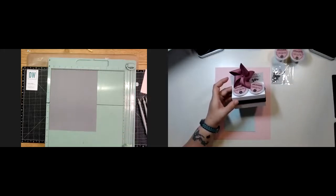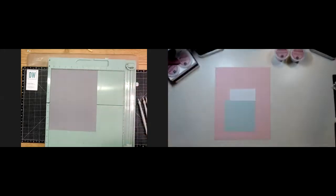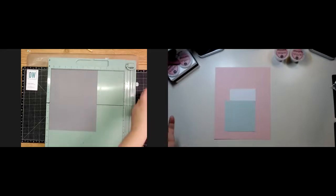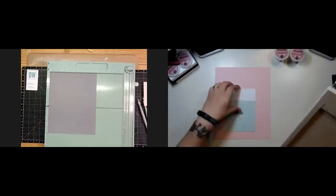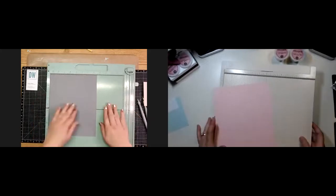All right, so let's get started. I'm going to use a Martha Stewart scoreboard. Danielle's going to use a ScorePal scoreboard. Wait, is that a ScorePal scoreboard? Memory Keepers. It's a Memory Keepers. Gotcha. All right.